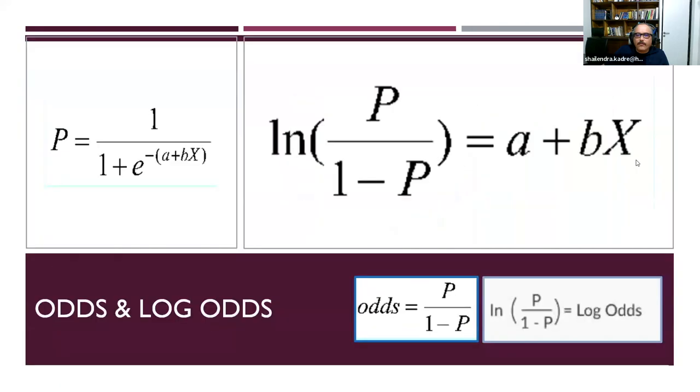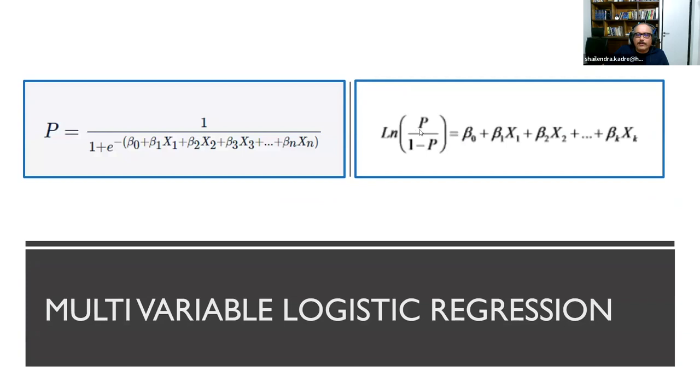Probability will be between 0 and 1. So we are dividing a fraction by 1 minus fraction, so 2 fractions are there, and log of odds can have values beyond 1. Understood? Probability is always between 0 and 1, but log of odds can be more than 1. Finally we compute what p is and we take a decision based on yes or no. Below 0.5 is 0, above 0.5 is 1. But in certain cases, I will tell you which, we decide the threshold probability as 0.3 or 0.4. Below 0.3 is 0 and above 0.3 is 1. 0.5 is the generally accepted standard: below 0.5 is class 0 and above 0.5 is class 1.